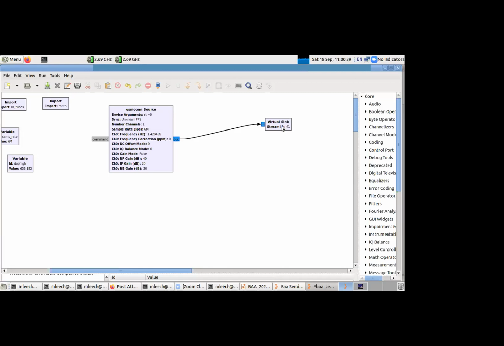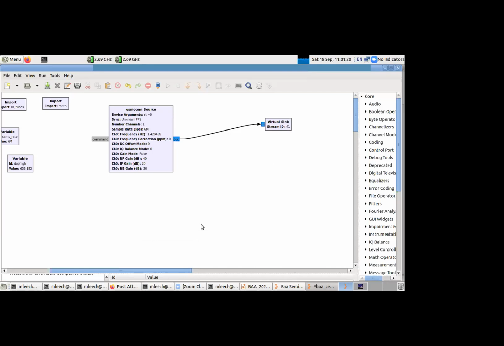Now, what is a virtual sink? Remember, I talked about sinks and sources, and a source provides samples and a sink consumes them. So a virtual sink is not a real sink at all. It's a way of making your flow graph layout more neat and tidy when you have a relatively complex flow graph. So instead of drawing actual connections between objects that may be fairly far away, sort of spatially in the flow graph as you're laying it out, you can use virtual sinks and sources just to make things more neat and tidy in the flow graph.